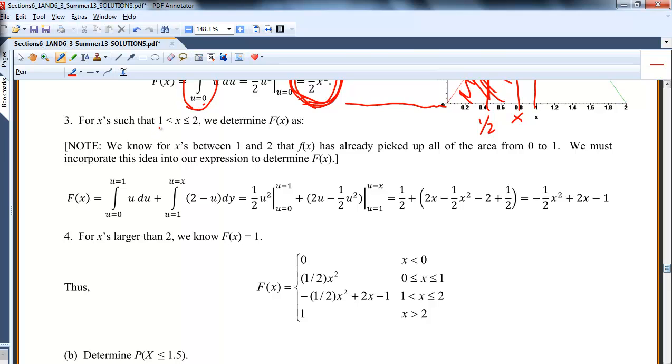So I just have to set it up the same way I did number 2. You can kind of see, so imagine I have an x between 1 and 2. So for example, let's pick up this x. To find the area under the curve up to that x, I had to get all the area up to 1, and then I integrate from 1 to x over my new interval. So can you see that's exactly what I'm doing here? I'm integrating from 0 to 1, because I crossed all that, and that has one function.